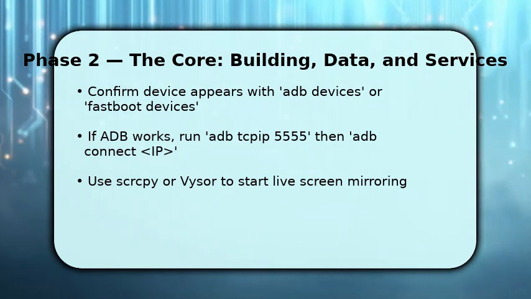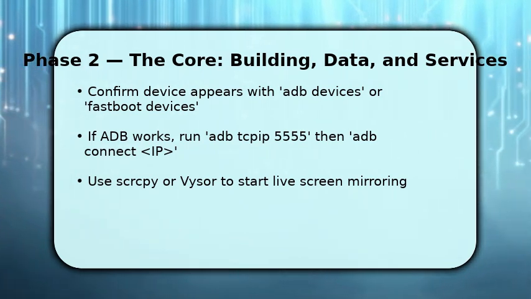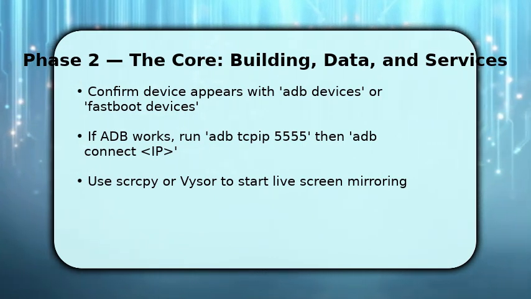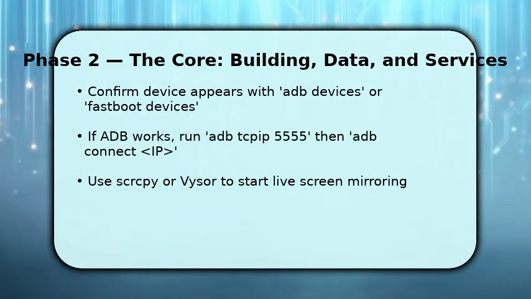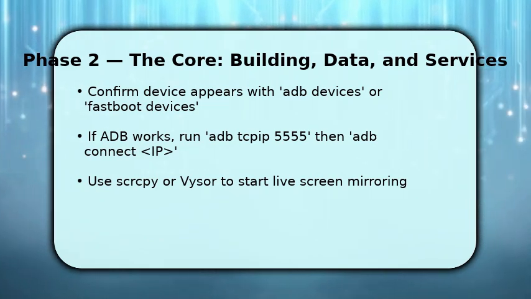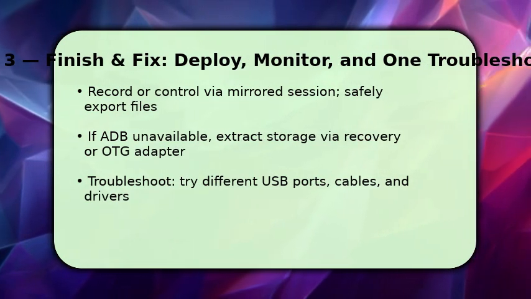Once the device is connected, launch scrcpy or Vysor on the computer to mirror the screen. These tools stream your phone display with low latency, so you can interact using a mouse. You finish by using the mirrored session to control the phone, export photos, or create backups. Make sure to safely unmount storage before disconnecting.